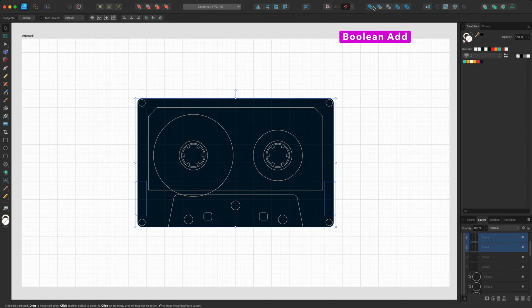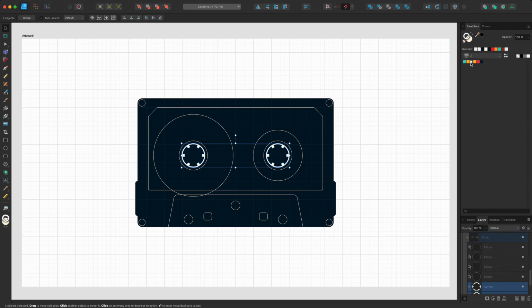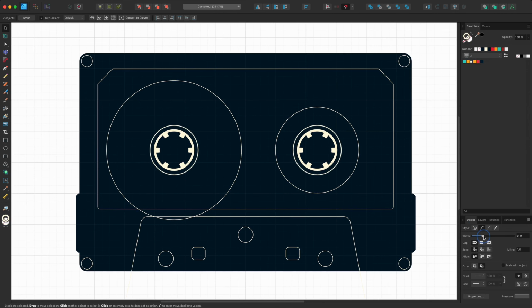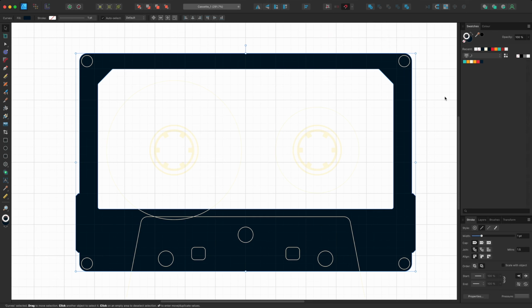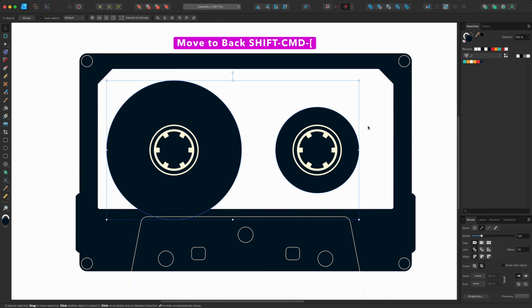As you can see, I join the side elements to the main shape. I then start assigning some fill and stroke values to build up the look of the illustration. I now select the inner shape and deduct it from the main shape to create a kind of window. I then add more fill values and change the stack order until it looks correct.